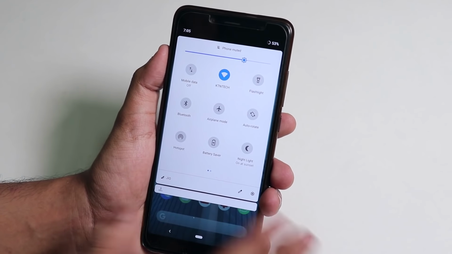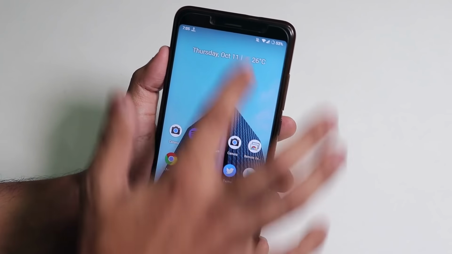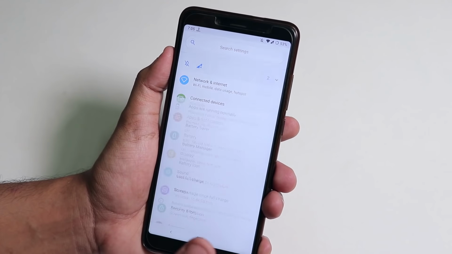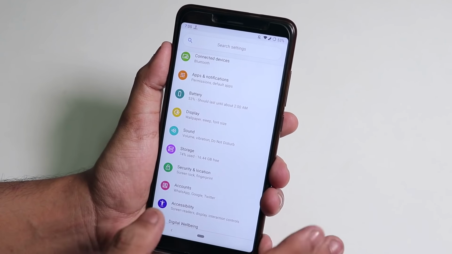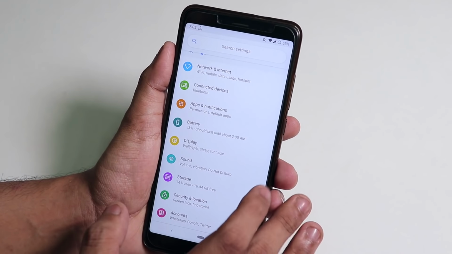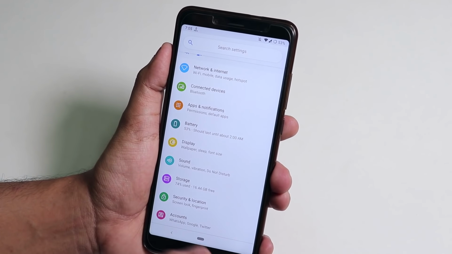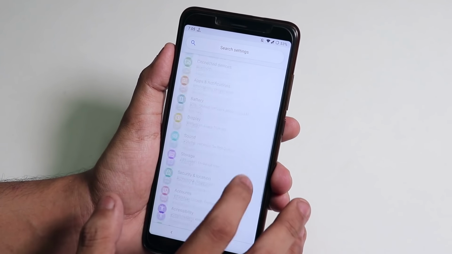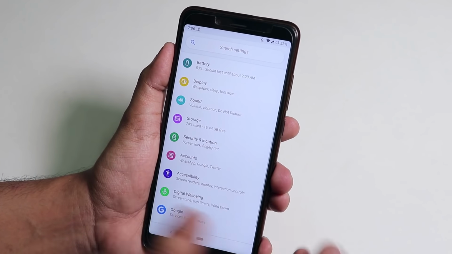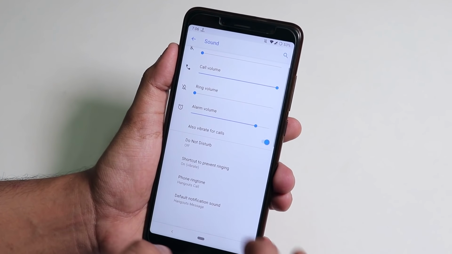Let me just show you. If you try to go to the battery settings, let me just do that. As you can see, it just force closed itself. So let's go to settings, let's go to battery, and as you can see, it force stops. I mean, this is related to some Google sources, and this is happening in most Pie ROMs in most devices. So this is not regarding the ROM build or the device stuff, so you don't have to worry about it as of now. But yeah, you can't see the battery percentage and stuff.